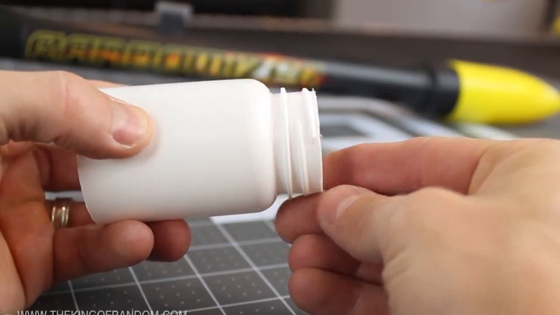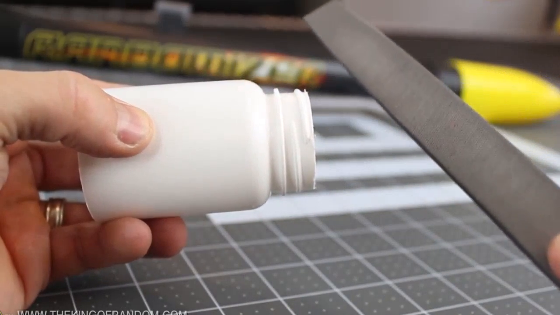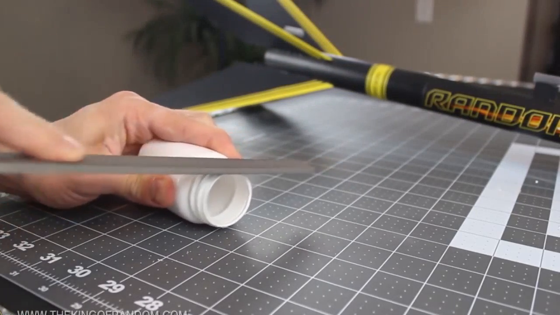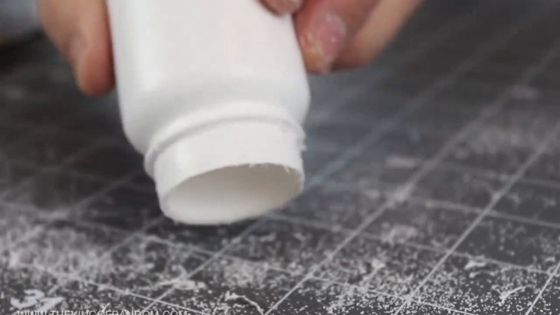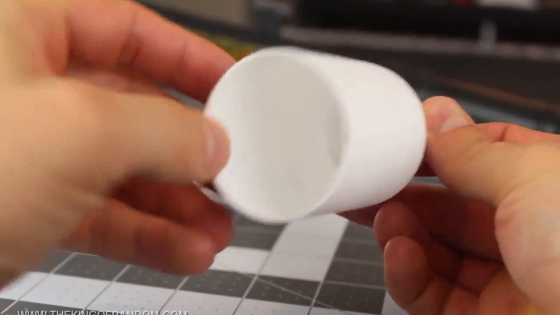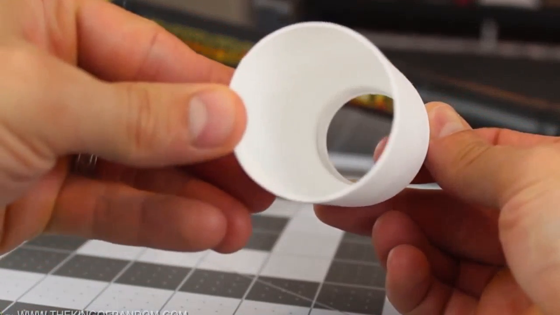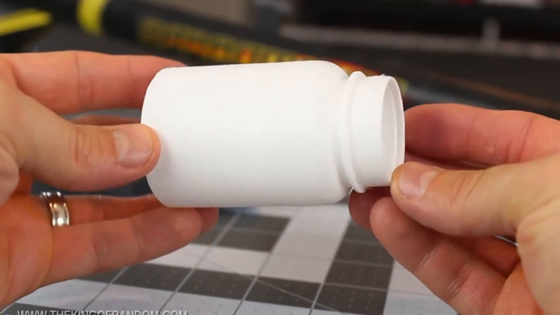Now the threads on the bottle neck have to come off as well, and I found a good tool for removing them, is a flat metal file. Set the bottle on a flat surface and grind away at the threads until they're flat, but try to keep the bottom ridge untouched. And while you're here, go ahead and sand a rough patch into the inner wall of the bottle like you did for the nose cone, then use 150 grit to rough up the sides of the bottle as well.